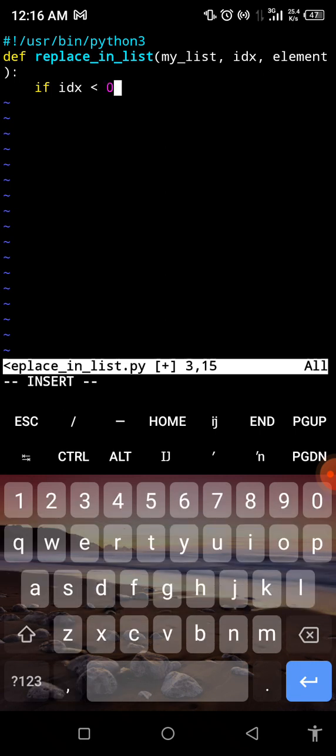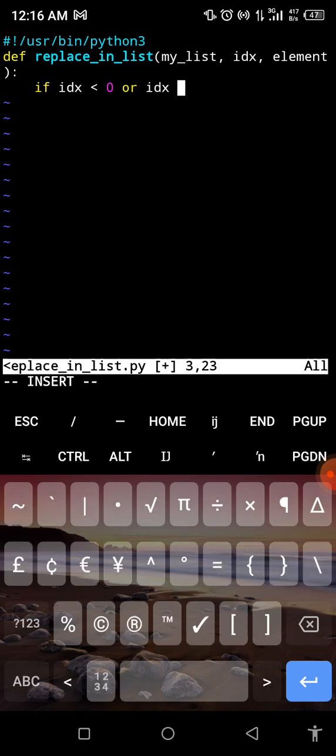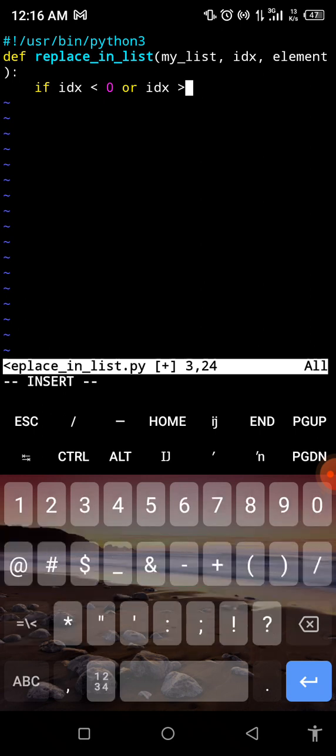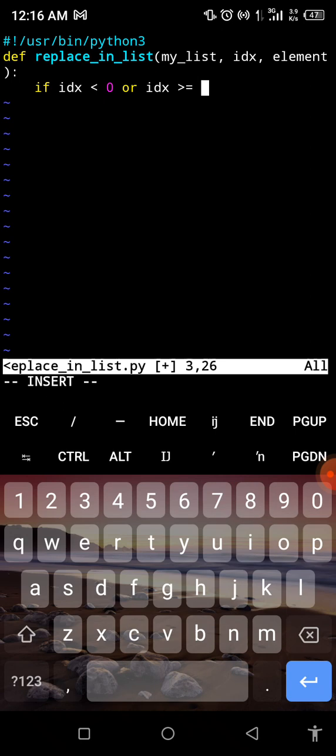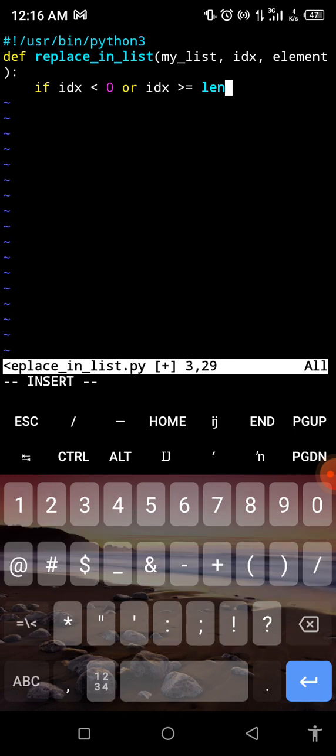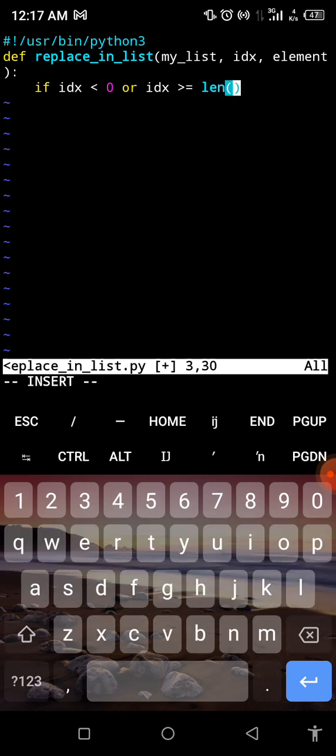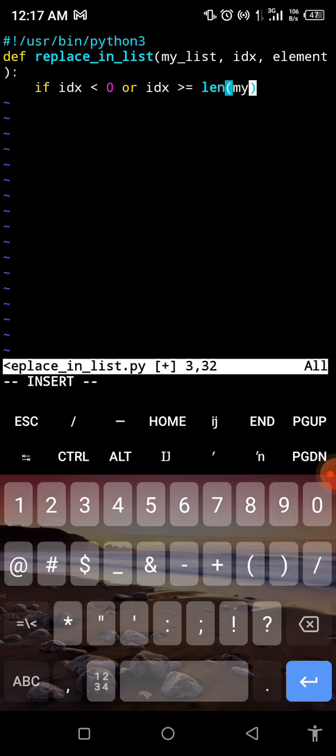or index is greater than or equal to the total length, so I'm just going to put the length of what is in my list.